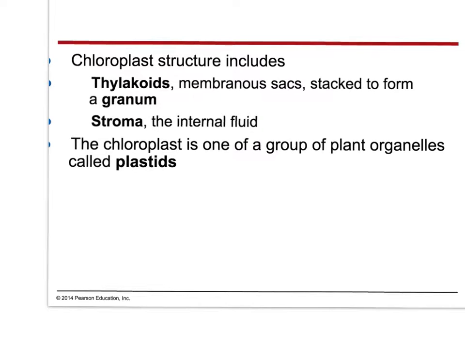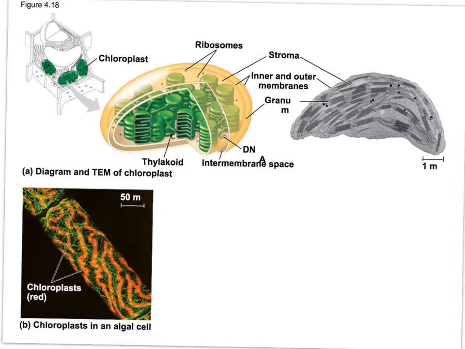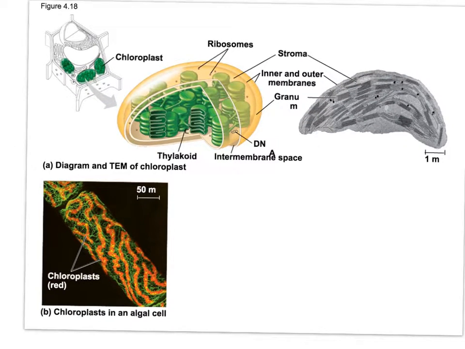So let's see what a chloroplast looks like. I'm not going to attempt to draw this one. All right, so like I said, a more complex structure. Double membrane, intermembrane space, same as mitochondria, but within the matrix, where the matrix of a mitochondria would be, you have this stroma and these thylakoids, membranous sacs with chlorophyll that allow for the capture of light energy. Okay?